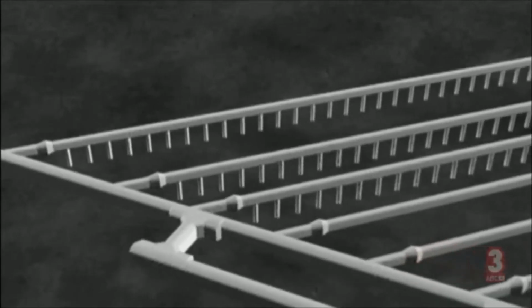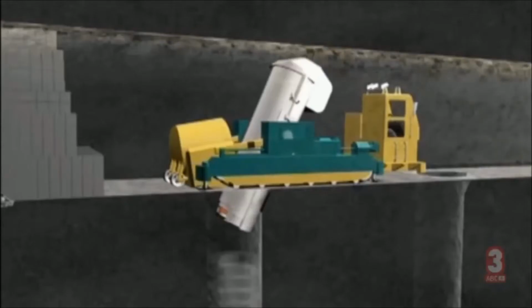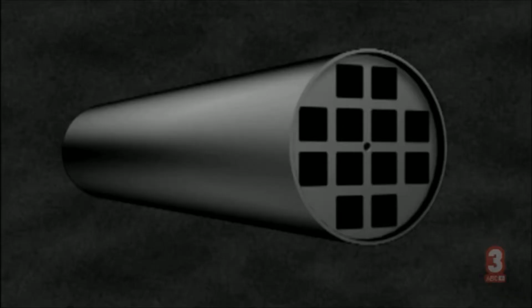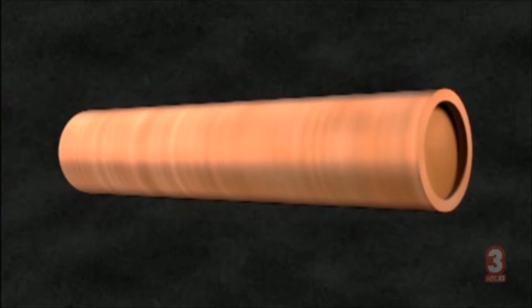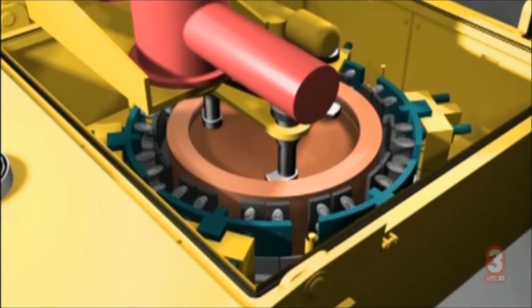We are going to drill holes on the tunnel floor. Into these holes we are going to place the final disposal canisters in a vertical position. These canisters are huge, and each canister weighs about 24 tons. The overpack of the canister is copper because it resists corrosion in oxygen-free conditions. And the conditions down in 420 meters depth, they are oxygen-free, and copper will last there for thousands and thousands of years.